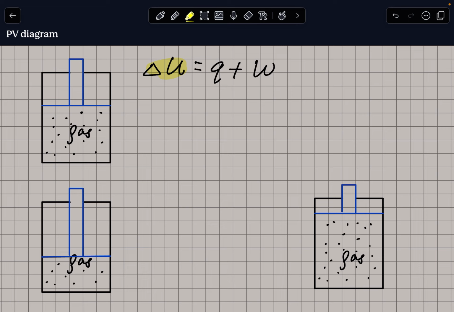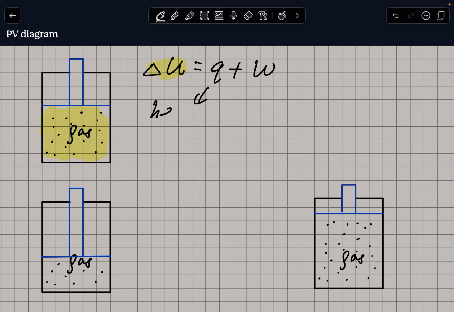In this case, this delta U, or sometimes you see delta E, depicts the internal energy of a system, okay? The example I gave you is this gas container containing gas molecules, and this is my system. Everything that surrounds it is the surrounding of the system, right? The internal energy of the system is affected by 2 factors, as you can see here. One is Q, one is W.